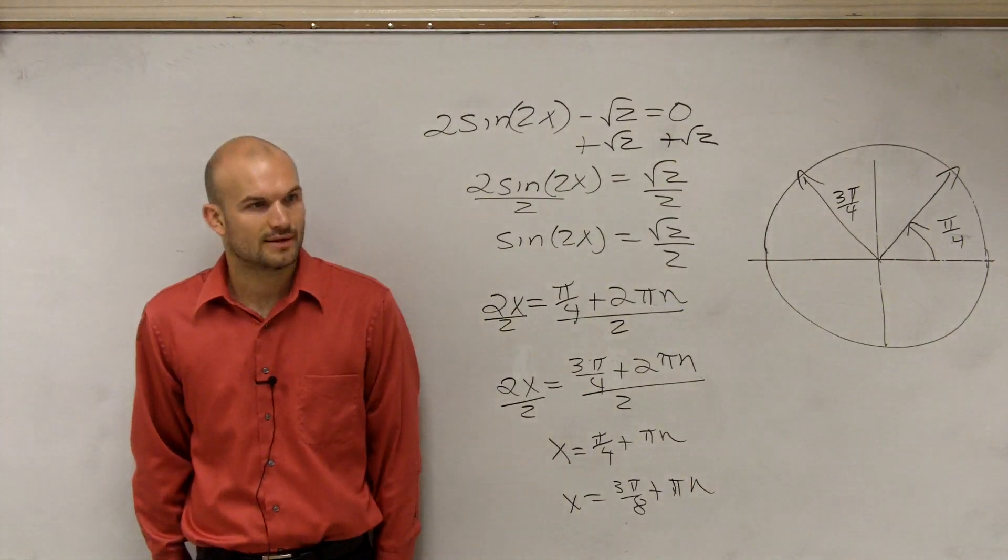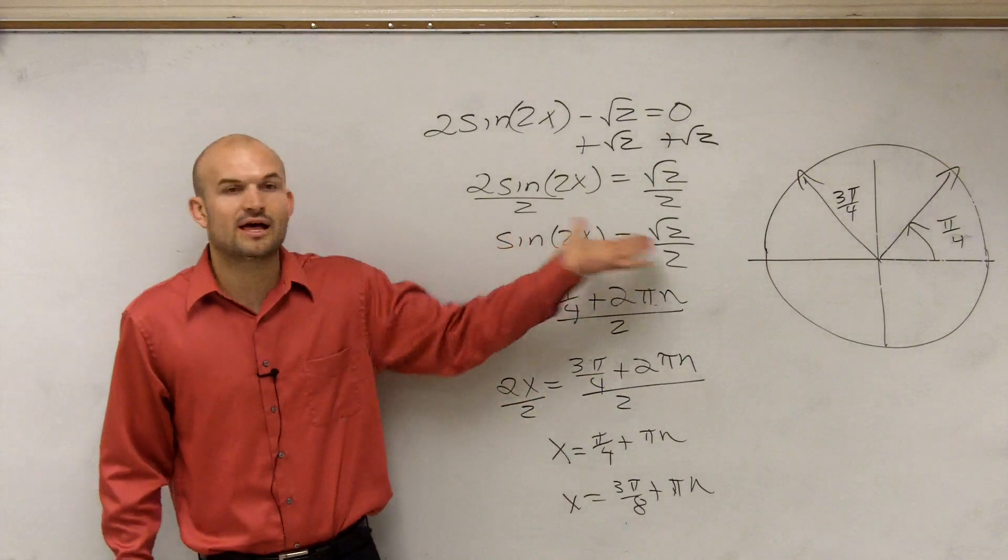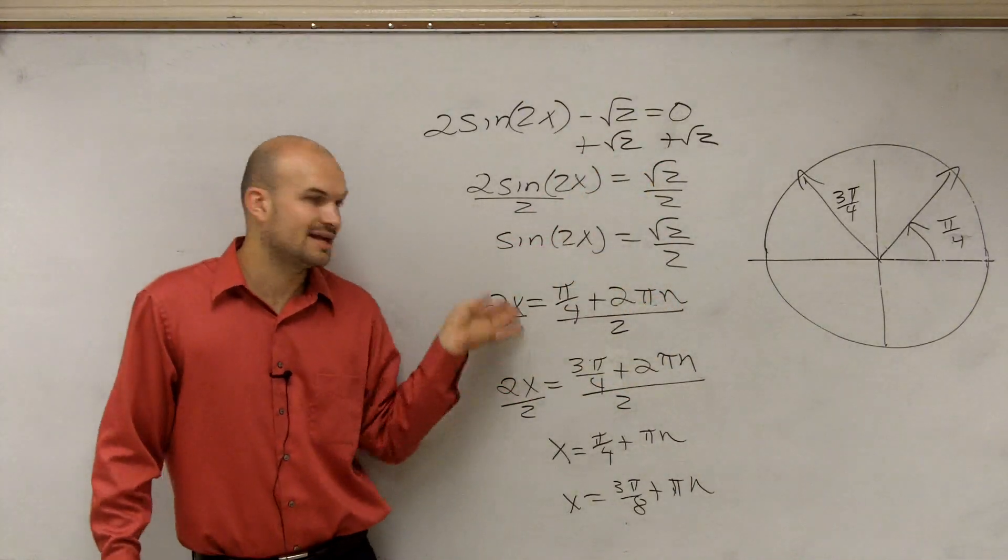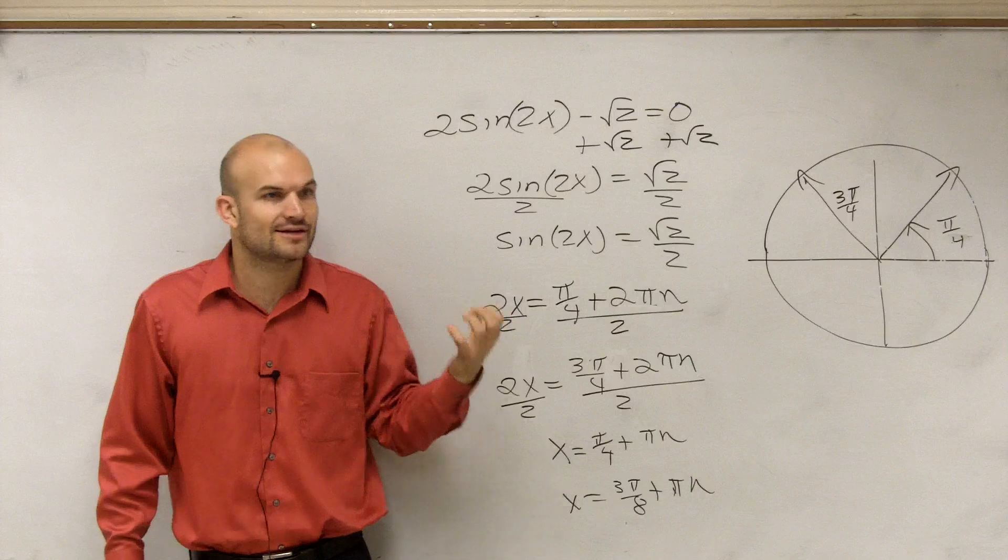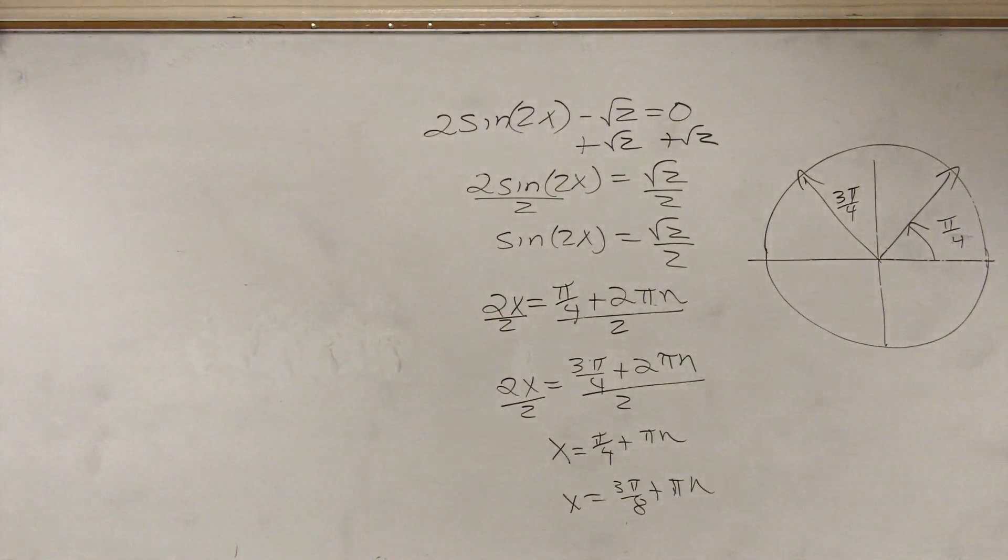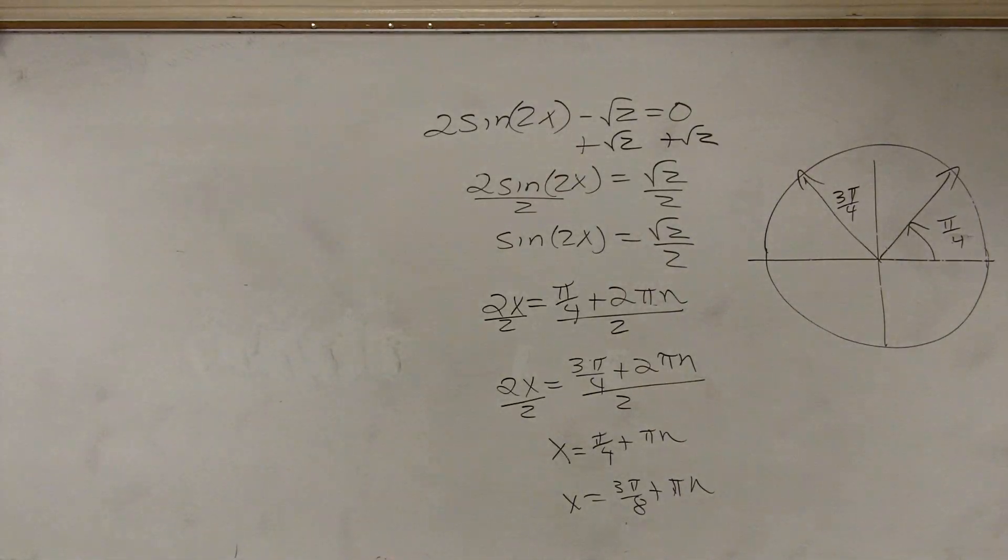Cool? Kind of make a little sense now? Just make sure you evaluate for your sine. If there's no constraint, make sure you add the 2 pi n. And then, you undo what's happening inside your function to that variable. So it's just an extra added step we're doing today for your homework.